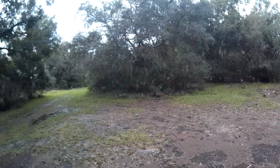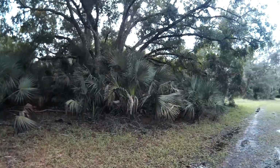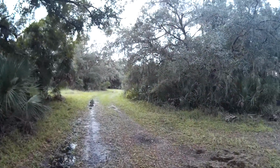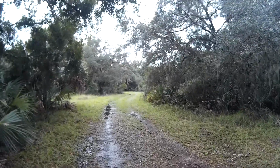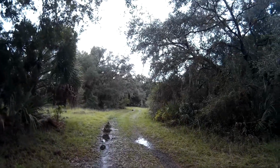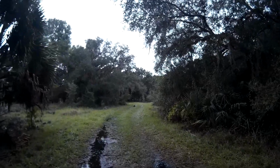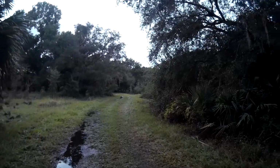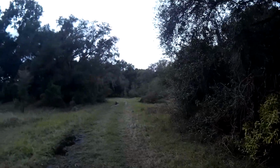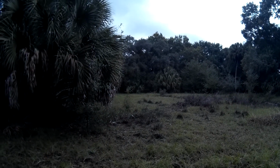So, okay, I'm going to get some footage out here. I want to try to scan some of these. I'm trying to match up these dead palm fronds, but the palm fronds that are interesting to me are the ones down there, the dead ones, about chest high, right there in that corner. I think that is the location where Chris went in, down in there somewhere. Now, is that where he found the wet bag? I don't know, but it's interesting that about 70 feet in from this area is where those crime scene circles are that we were at.